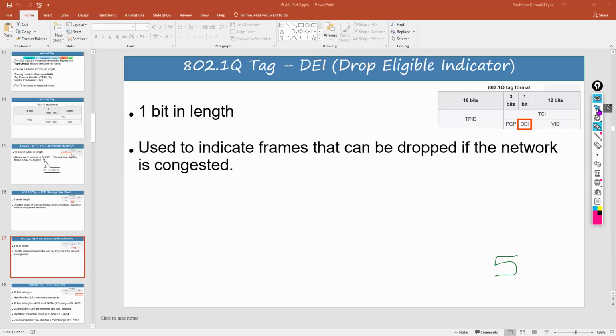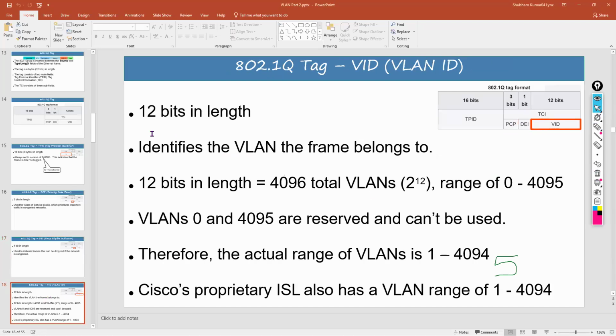And the last one is the VLAN ID. Now, what is the size? 12 bits. In yesterday's class, I told you the size of VLAN, guys. If you remember, 12 bits. Am I audible to all of you? So, what is the size of VLAN? 12 bits.